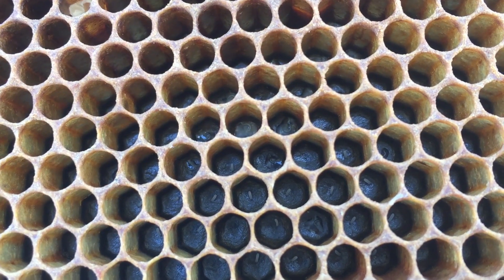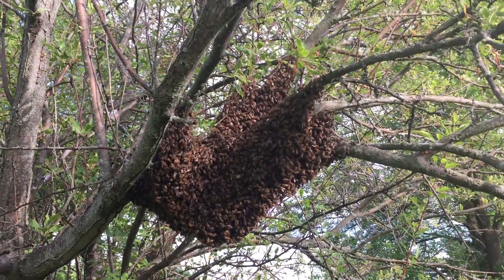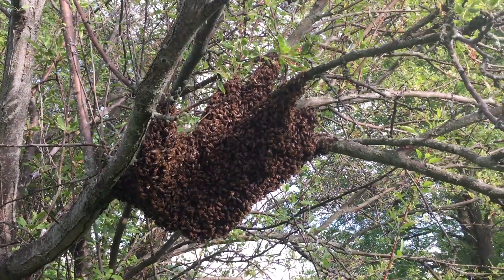So doing it in the month of September is ideal. We're looking for two things here. First, we're looking for the presence of a queen — do I have a queen in my colony? Am I seeing her or am I seeing eggs? This is important because a lot of colonies actually swarm in the months of August and September. It's a smaller swarm period here in New York State, but it's one nonetheless. We'd like to make sure that if our colony did swarm, we are seeing that the colony successfully requeened itself and we have a mated queen present.